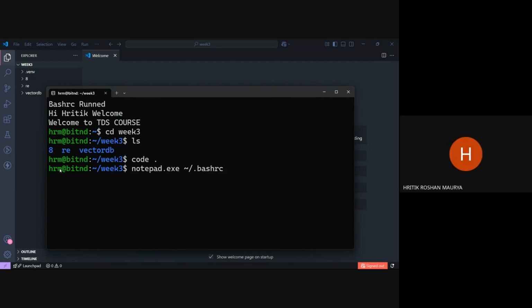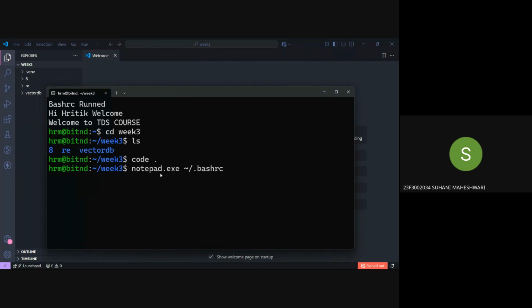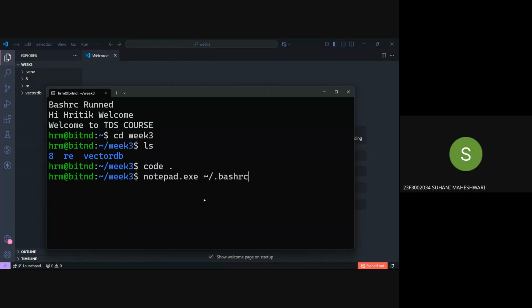So what is written before notepad.exe? It's my name, Suhani, at laptop dash whatever. I hope you're doing this in WSL, not PowerShell, right? Yes, sorry, I'm in Ubuntu only. So you have written exactly this command. Can you see it clearly? Okay, sir. Now it has opened.